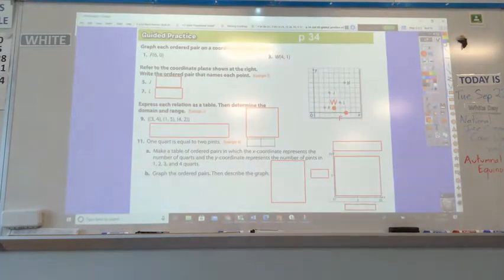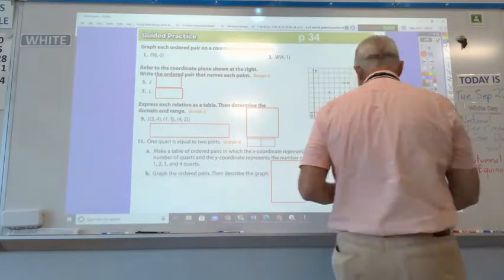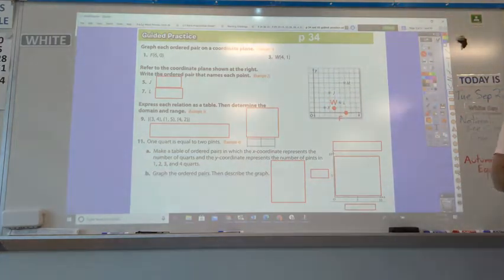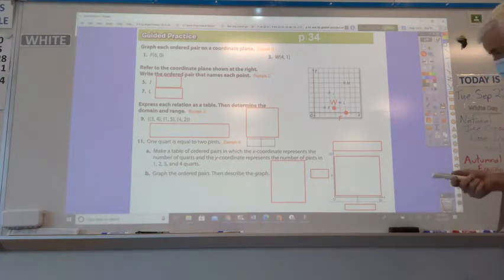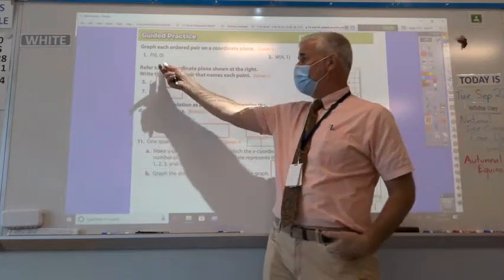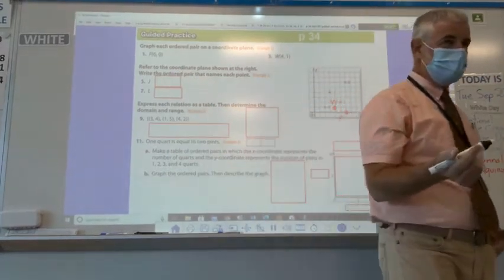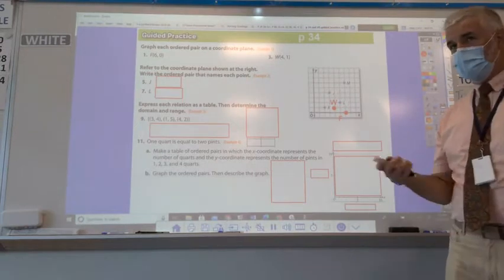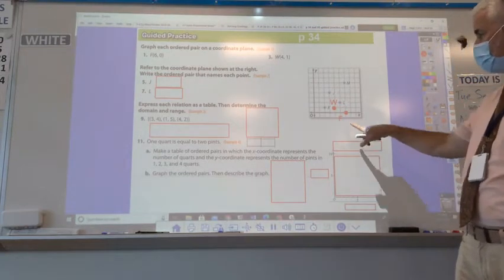All right, so first on page 34, this stuff is all positives, right? In the first unit, we didn't learn about positive and negative numbers in chapter 1. So graphing these things on the coordinate plane, when there's a 0 as one of these, that's the time that people make the most mistakes. They get them mixed up. Just remember the first number is left and right, and the second one is up and down.